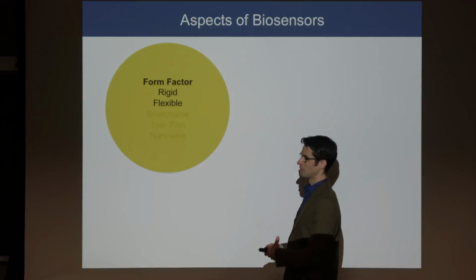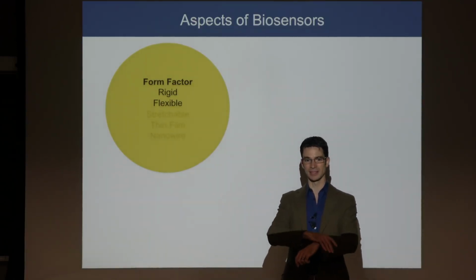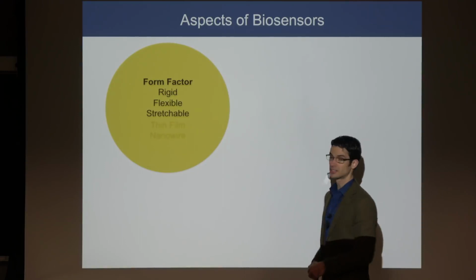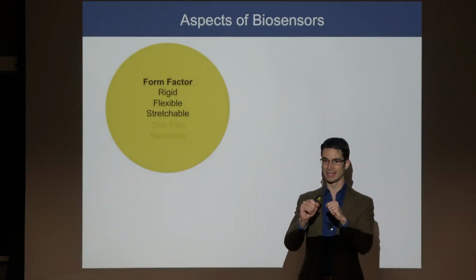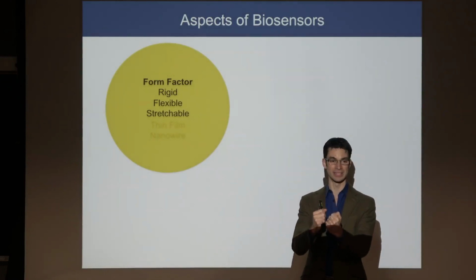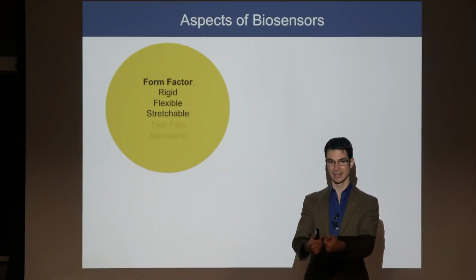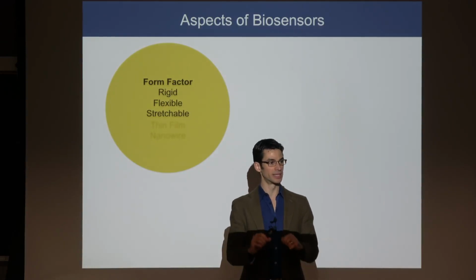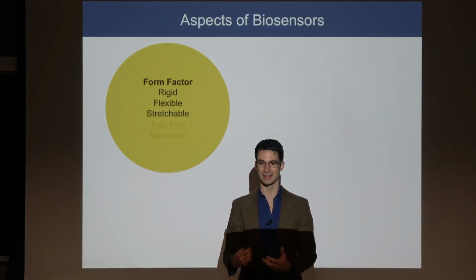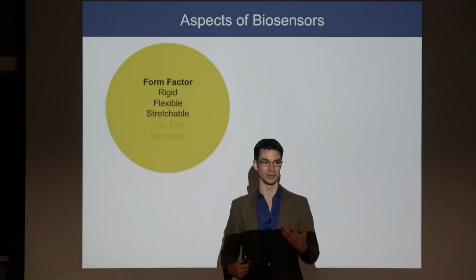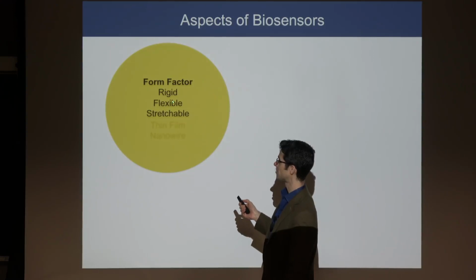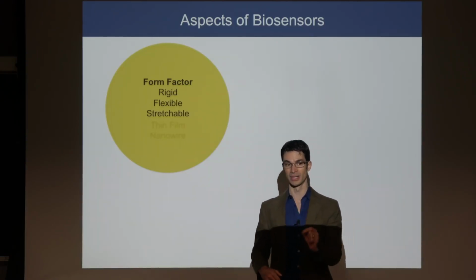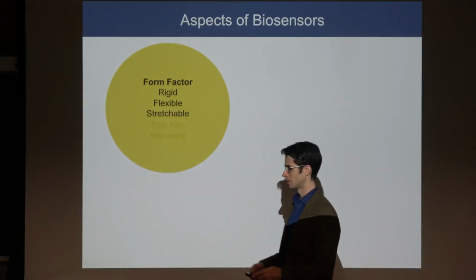So a rigid sensor could be like an on-chip device. A flexible sensor might be something that could conform to the skin, but it doesn't conform as well as something that's stretchable, because flexible just means that it tolerates bending strains, but stretchable means that you can actually supply a significant amount of tensile deformation to it. Flexible will get you wrapping around cones and cylinders, but not anything complex like human skin or internal organs. If something is sufficiently thin and flexible, it might still be able to adopt complex topographies, but there will always be wrinkles in something that's only flexible and not stretchable as well.